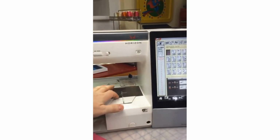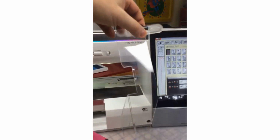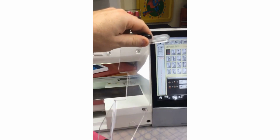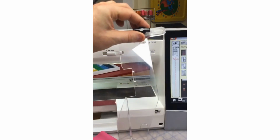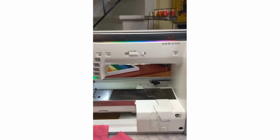Now this same cloth guide setup is also for the Skyline S9. Again, we've got that same embroidery carriage. It's just slightly smaller, but it's the same type of cloth guide, the same as the J. And then the 9850, the cloth guide is an optional accessory. But you could use the cloth guide the same for the 9850 because it's an embroidery combo machine. It's got this smaller embroidery carriage on the back, so you could get a smaller cloth guide that will fit your 9850. So you've got lots of different options.